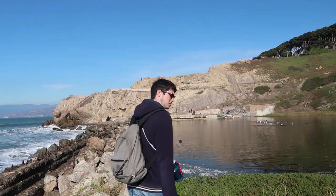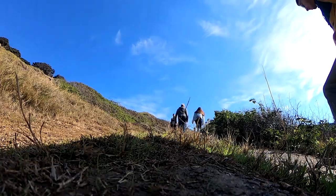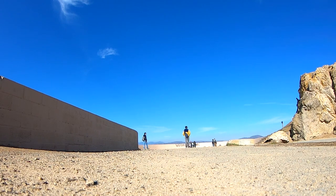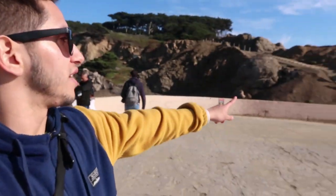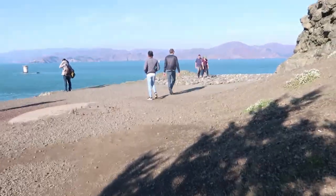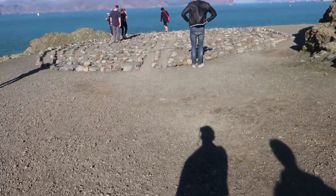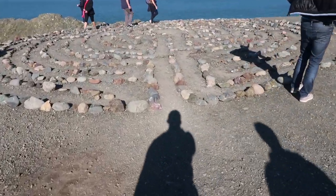Lead us to the promised land! Right now we're looking out at the sea, admiring the beauty of it. I think there's like a maze or labyrinth made out of rocks, so I definitely want to check that out. Then we made it to the labyrinth — this is what I was hoping to see! I'll go up and show you how it looks from up there, but right now I want to go through it and see if I can succeed in this small challenge.